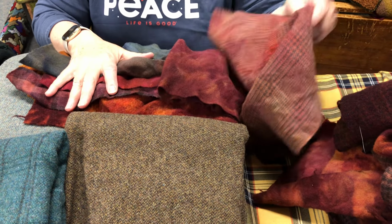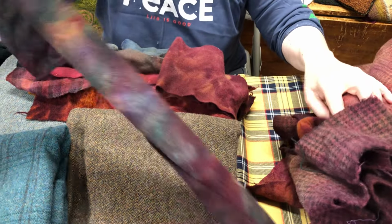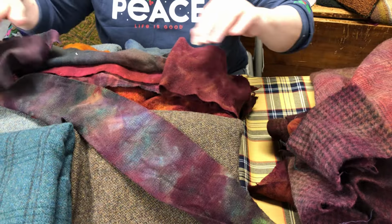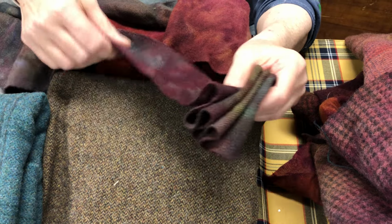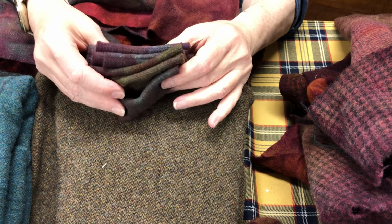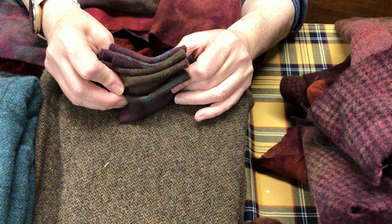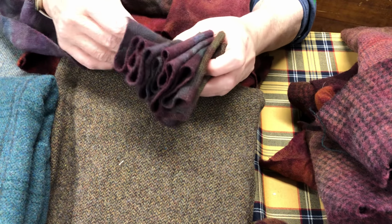This piece also could be used. Of course, this piece here is probably a great piece to use as leaves, so all the leaves are different, okay? As the insides of flowers. Not enough here to do the highlight line, I don't think, around each one, but possibly you could. And as you hook it, you see all the colors.